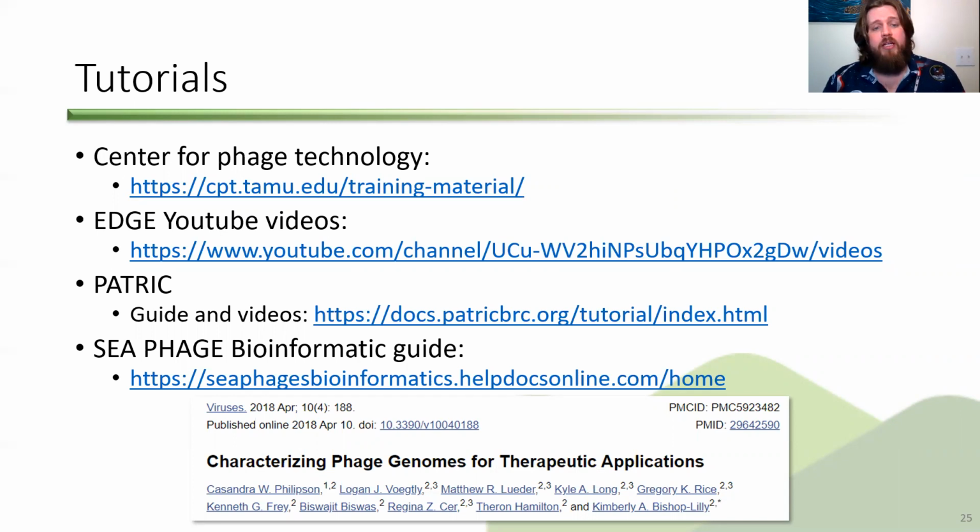There's also a famous paper that came out a few years ago that I really like, called Categorizing Phage Genomes for Therapeutic Use. This is from the US Naval Research Institute, I believe. And they kind of laid out a lot of what I talked about today, and they used the CLC, which is, I believe, Thermo Scientific's commercial bioinformatics software, and the EDGE platform, which is actually where I learned about the EDGE platform, and I really, really like that.